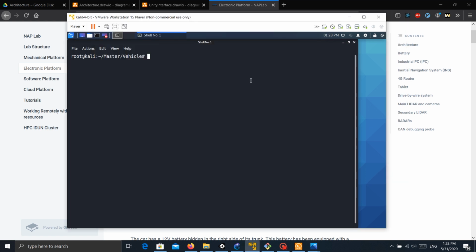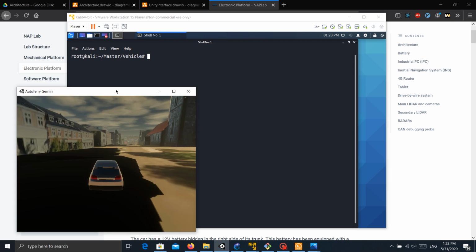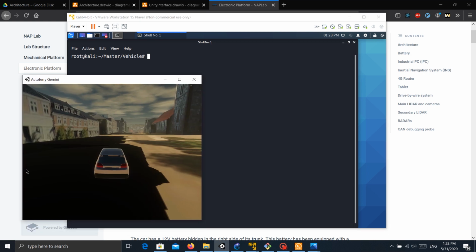So since we now know that the vehicle controller container does not have any ports open, but the host machine that runs the Unity simulation has multiple ports open, we can do more information gathering and do some exploits.